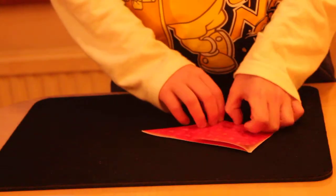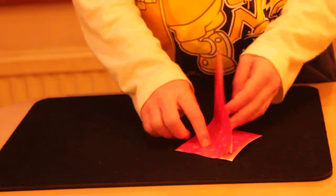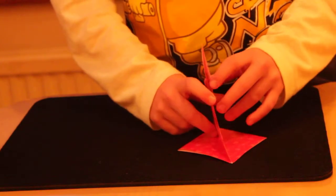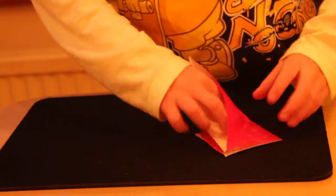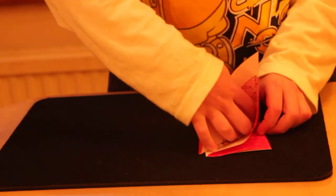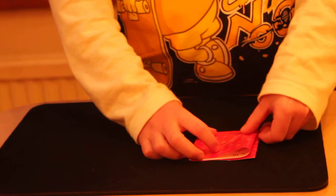Squeeze, squeeze. So when you do that, you turn it over, and then you do that, and you go squeeze, and then you pull it up, and you open it, and it's a bit obvious right now that you go squeeze.